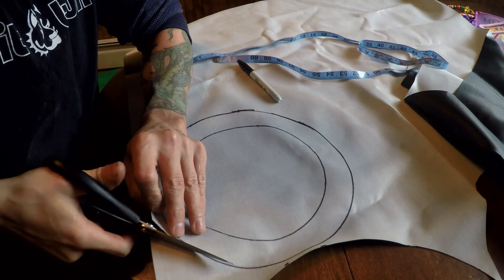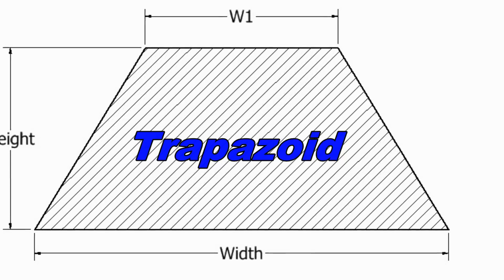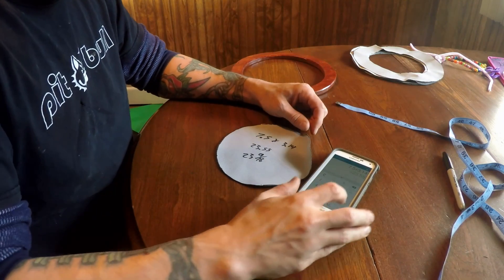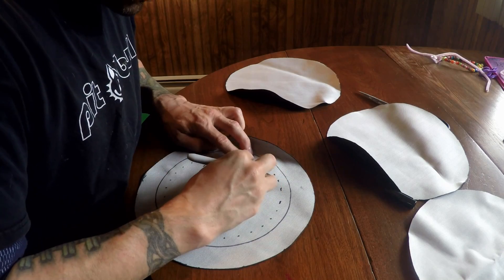So this is the material that I use to make the gloves. It's a vinyl upholstery material and it holds up relatively well considering the environment that it's in. The first thing I'm going to do is make some rings, and that will actually serve as the gasket for the glove and the hole that it goes in. And then I'll make some trapezoidal shaped pieces and those will actually be the sleeve. I don't have the gloves yet — I'm getting those later on tonight, so I don't have the dimension for the smaller portion of the sleeve. But I can lay out the circles and one side of the larger portion of the sleeve.